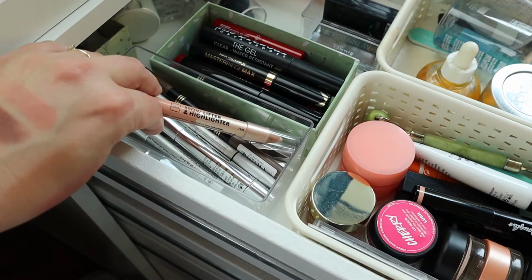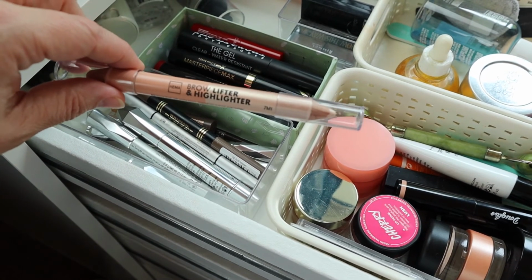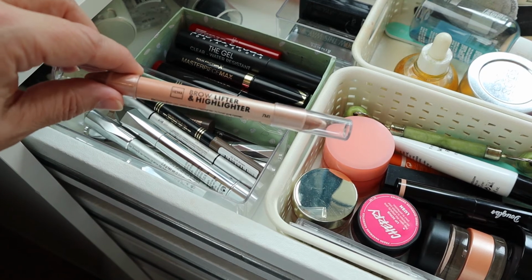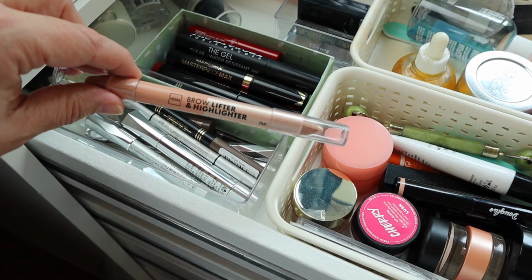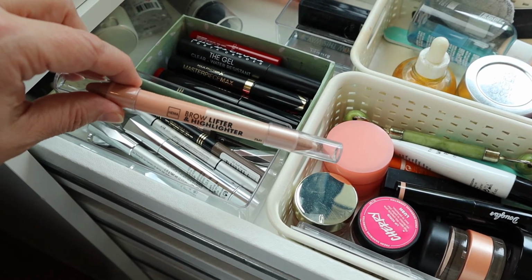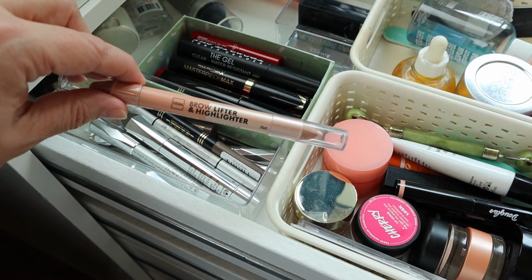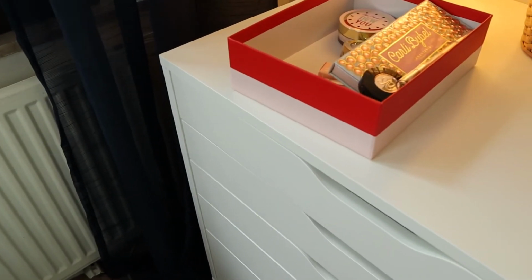Then I think I'm going to pull another brow product, and then I'm going to pull a lippy. I don't need a full face every time I do a Shop My Stash, so I'm going to leave it like this. I want to get to know this Hema Brow Lifter and Highlighter. I think I want to pan it, and I want to see if I like it enough to pan it. So I'm going to use this for a month, try it out and see what I think, and see if I want to pan it or if I'm just going to declutter.